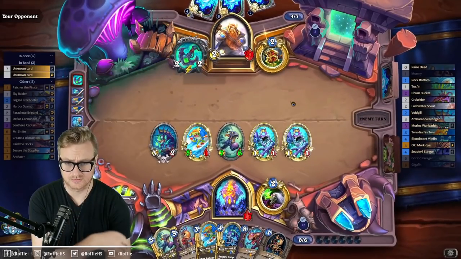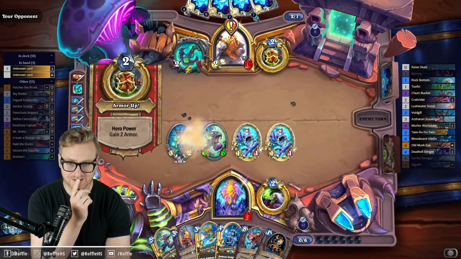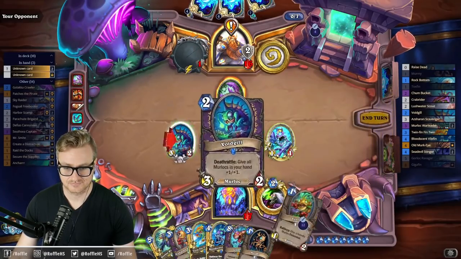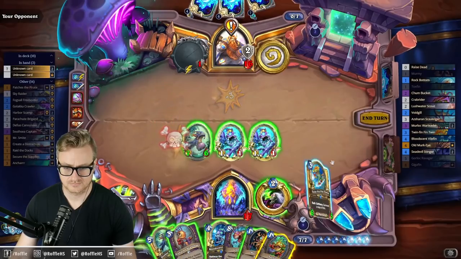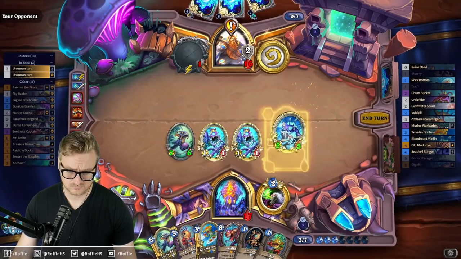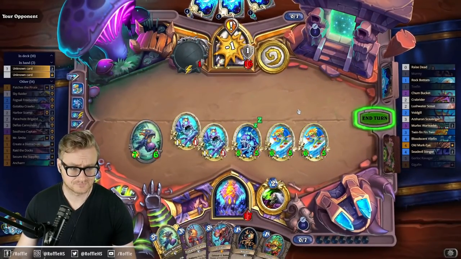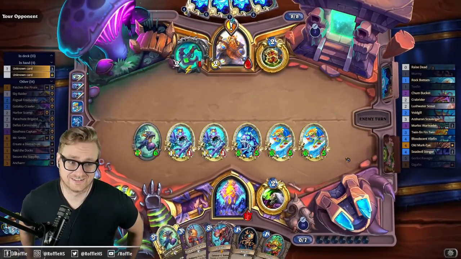Wait, they're not playing the Tokar here? They're just dying? Is that the plan? That explains why. Should be GG. Job done. Deck is pretty bonkers.